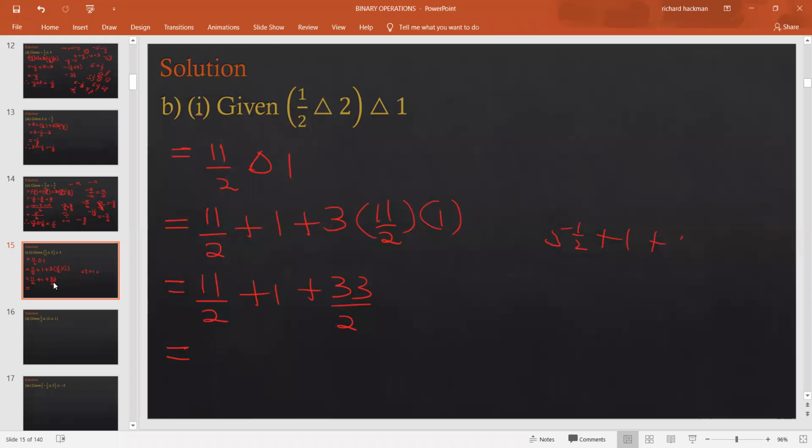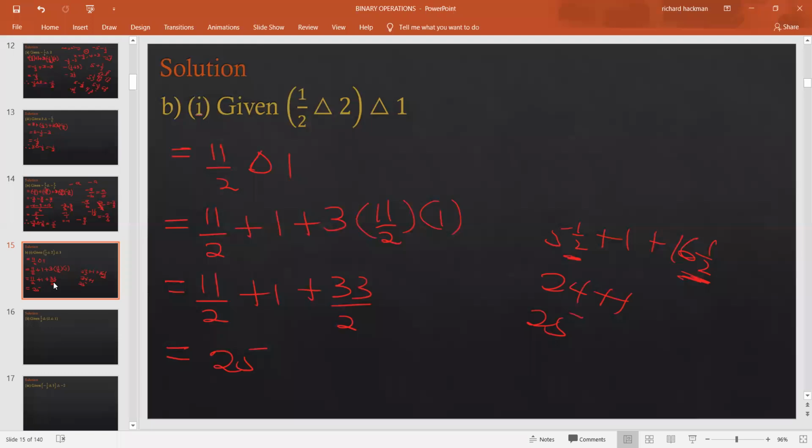16.5. So that will give you 16.5. It means the whole numbers we are going to add. 5 plus 1, which is 6, plus 16. And that will give us 24. Am I right? So it will be 24. But plus the half, it will give us 1. So it will be plus 1. So we are going to get 25. So what we have here will give us 25.